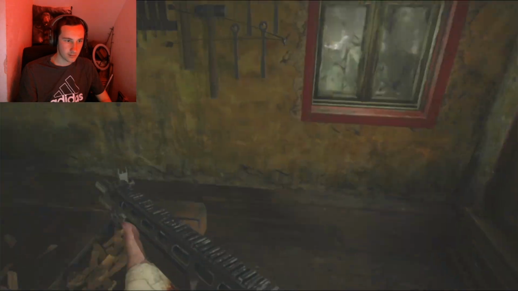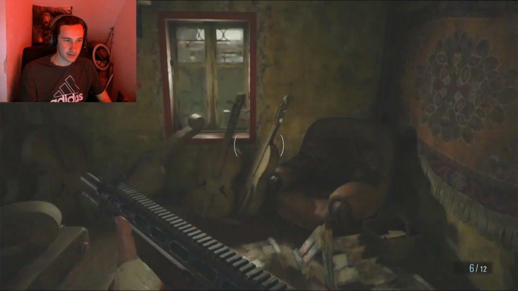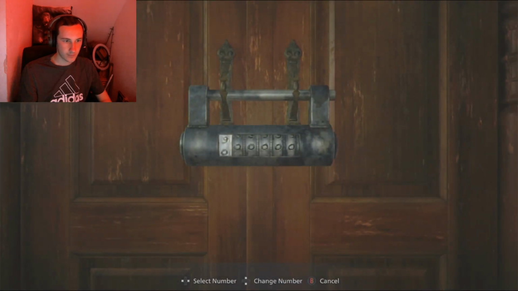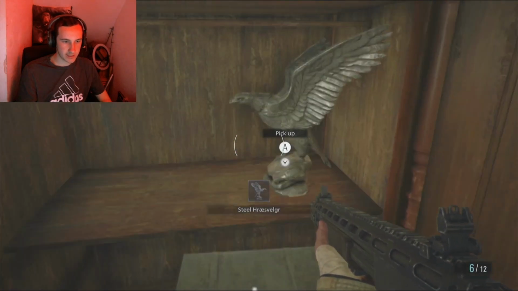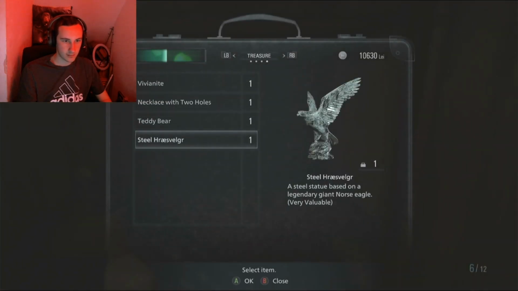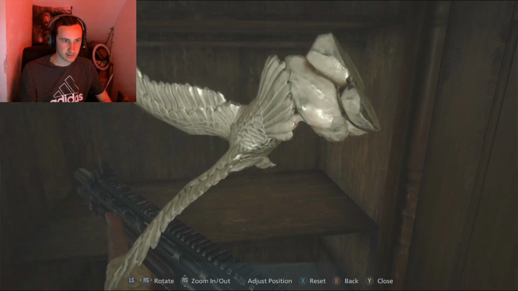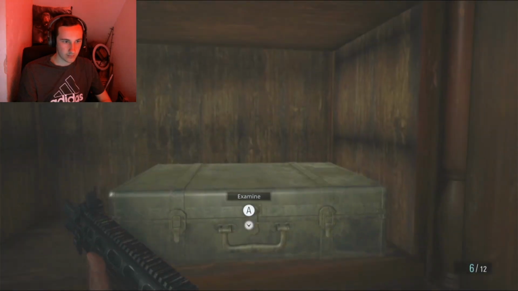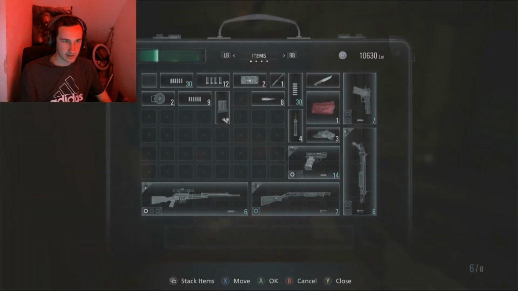Seriously? Stay on that post. 27. Yeah. What is it? Steel bird, not even gonna... very valuable. I'd like to check these out in case. What is in here? Okay. High capacity mag.